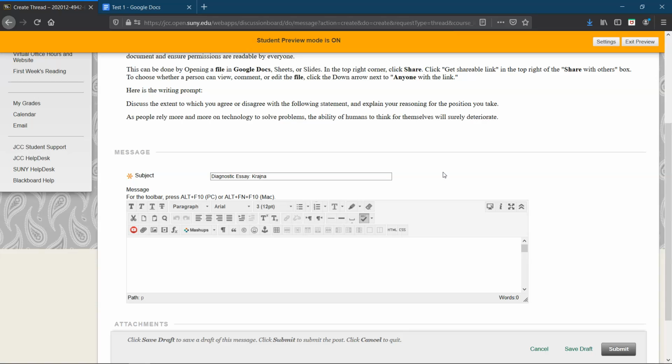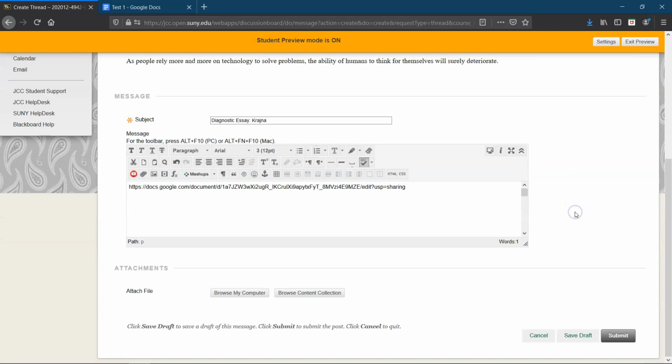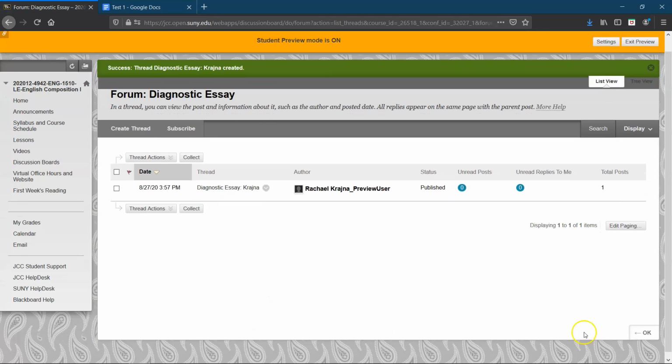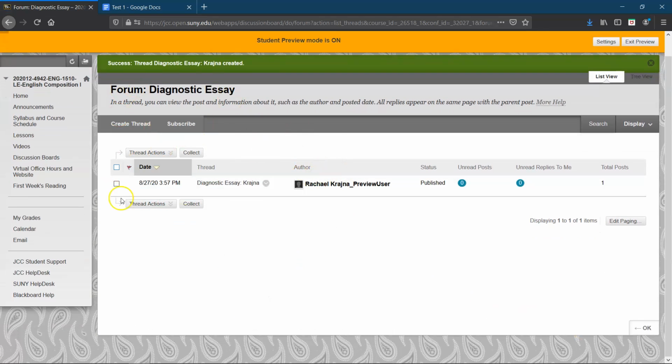So anyway, once I have the link copied to my clipboard, all you do then is hit paste into the box here. And then from there, all you have to do is hit submit. And then it posts right to the diagnostic essay discussion board.